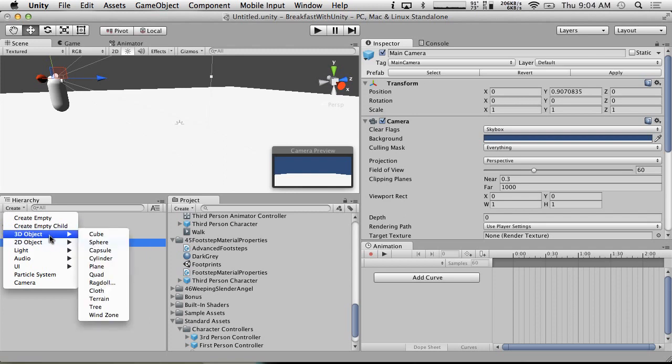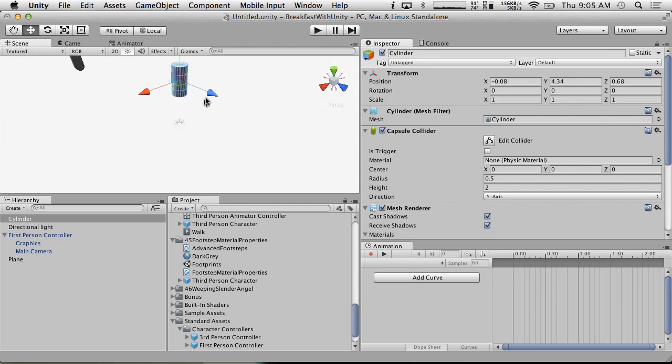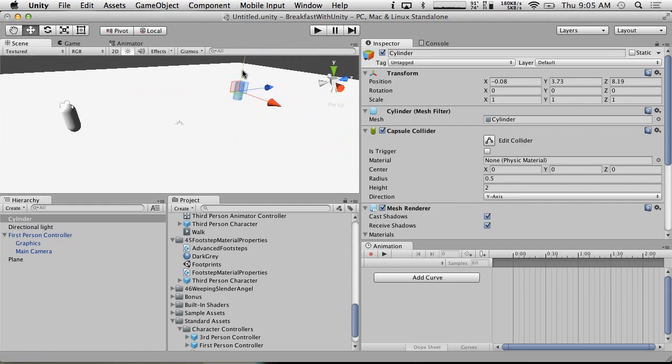So I'm going to go with, what's the scariest primitive that we have? I guess a quad with like a funny texture would probably be the scariest, but I'm just going to go with a cylinder, because it's like a capsule that's had his head and bottom chopped off in a horrible way. Maybe I'll make it bloody on the top and bottom now. So this is going to be our little statue dude.